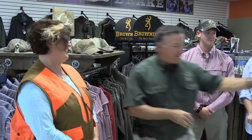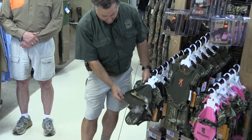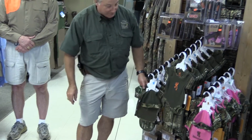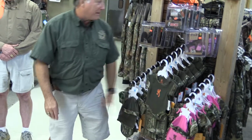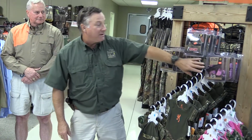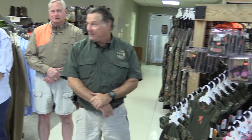Okay. And you can outfit the whole family from the little bitty babies all the way up. Sure we can. We're in close proximity to the hospital. You'll see daddies coming down here while mama's just had a baby, and they'll start picking up the infant wear here. This too is a full ensemble with everything that a newborn needs. We've got little boys and little girls. We've got anything you need. We've even got the little booties, which are really cute and in camouflage.